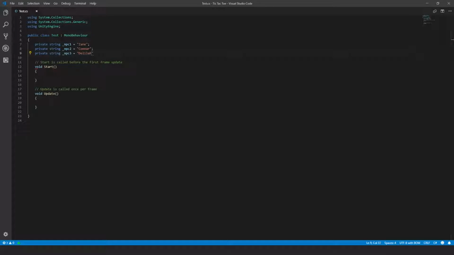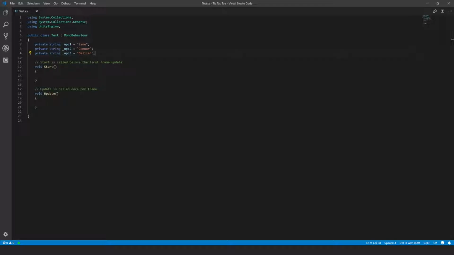And if you don't know what an array is, then this is completely fine. But you might also have noticed that doing it like this is quite redundant. If you look at this piece of code and use a little brain, you will know two things. First, you will know that all these three variables contain the name of NPCs in the game. And second, all these three variables have the same data type, that is string.